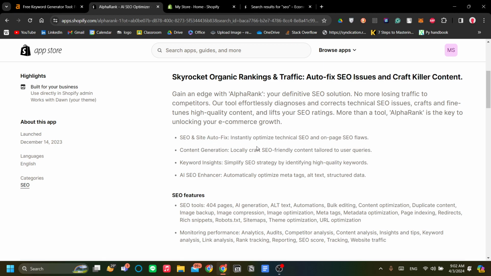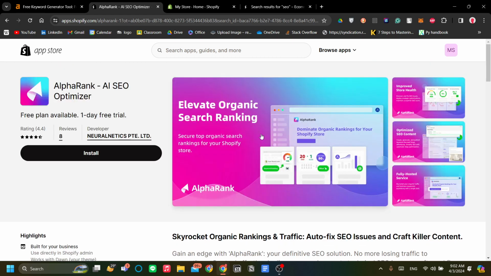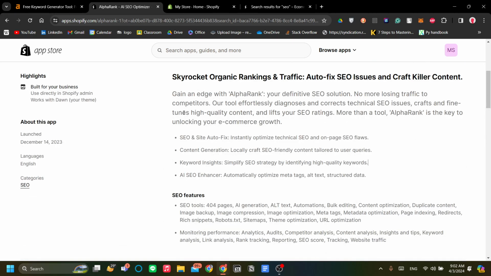Basically, it fixes our website's technicalities, like the code structure or other things, and that is to better our website loading speed. The second is content generation. You can ask AlphaRank to create SEO friendly content for your blog or your product copywriting.